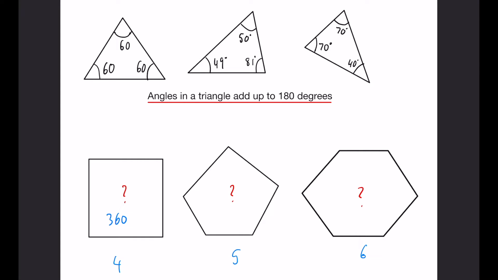And a way to work it out is trying to divide your shape up into different triangles. So you can see here, if I was to draw a line like this, I've split that shape into two triangles. We know that in a triangle, the angles add up to 180, so that means this one must be 180, this one must be 180, leaving us with 360 in total.